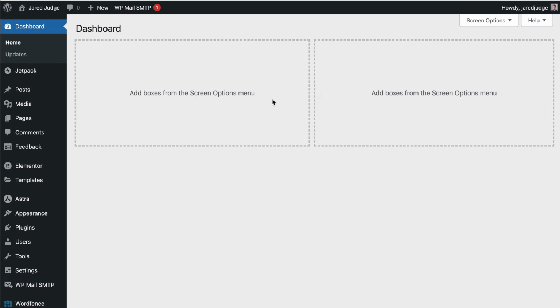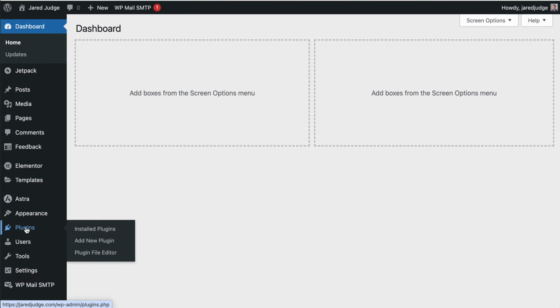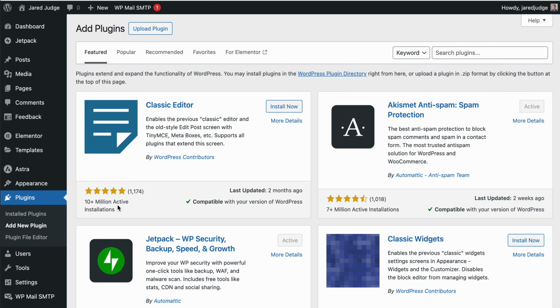The next thing is you need to log into the admin dashboard, which I've already done here. And we are going to install Google Analytics using an official plugin from Google. So we're going to need to go on the left-hand side to the Plugins tab and click Add New Plugin. We're going to install a plugin called Google Site Kit, which will add analytics and will also connect your website to the Google Search Console, which provides additional features and functionality.